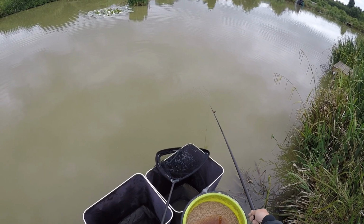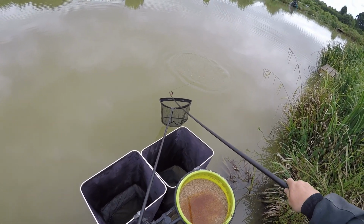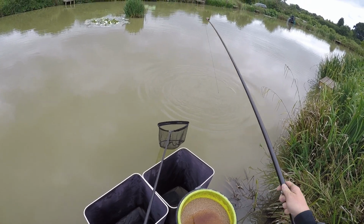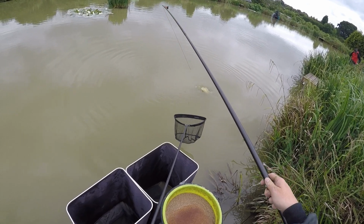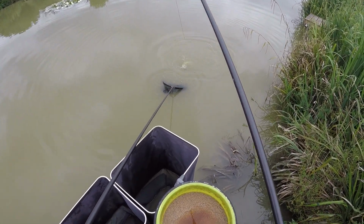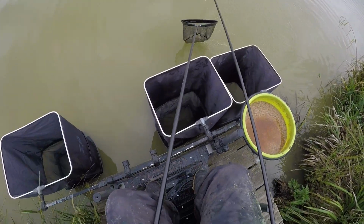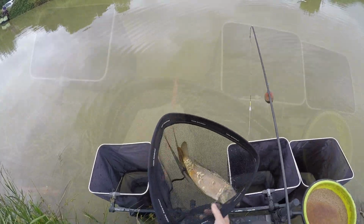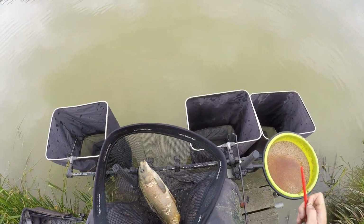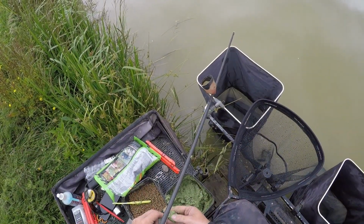But the guy in the corner there, you can just see him in the top right. He's been catching well all the way through the match. Steve to my right, he was also catching steady. Chap across from me, he's had some nice barbel. Who are getting them on the worm. So I'm behind everybody at this moment in time as far as I'm concerned in my mind. So I thought big guns, get paced out, straight down margin, see what we can do.